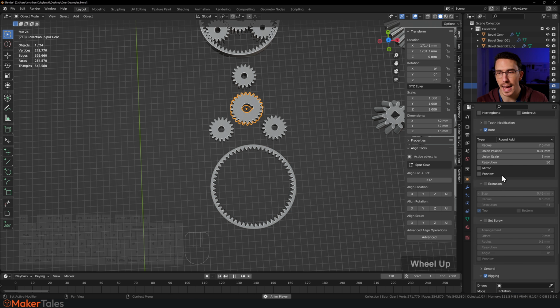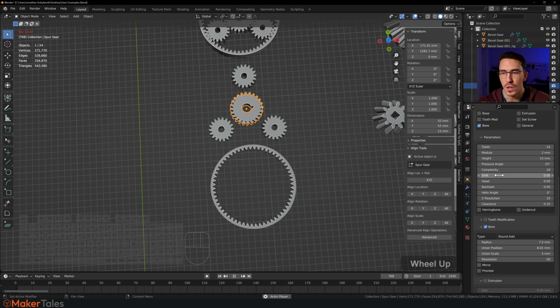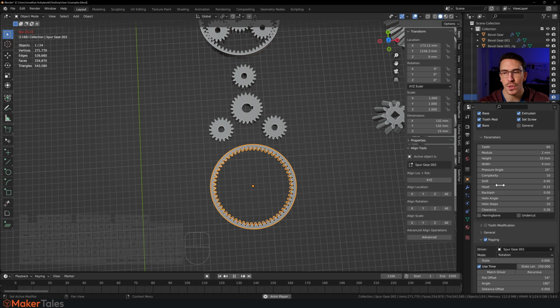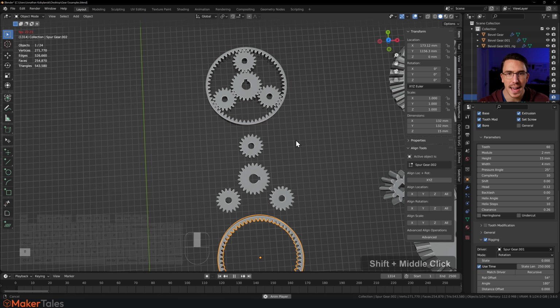Now, something very important. Take a look at what I have set up here. The shift is at 0. The head is at 0. The backlash is at 0. All of these are as fundamental in shape as possible. This will not work if you go out of that. The one that can have a little bit of tweaking is the ring gear itself. You can change the head, and sometimes you want to change the shift just a little bit, but just letting you know, that is what you change.